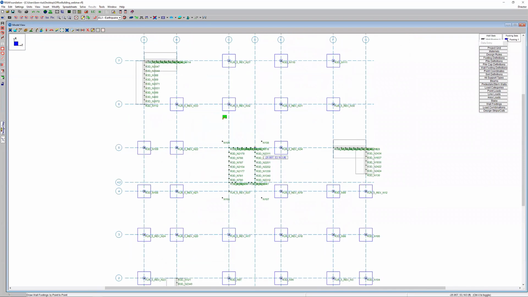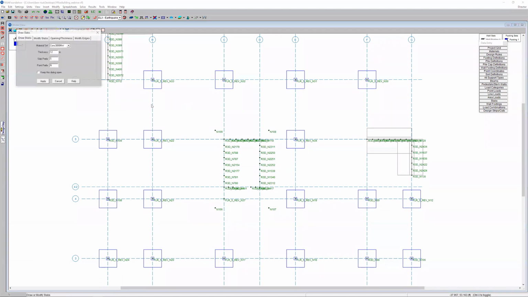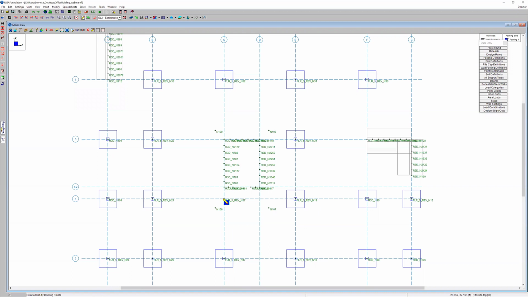The last thing we want to do is we have a core wall here. And so instead of putting wall footings under the core wall, I'm actually going to put in a mat slab. Basically, it's just a big raft foundation. So I'm going to choose to draw in our slab. We can choose the thickness. Let's make it, I don't know, 14 inches thick. And I'm going to go ahead and draw this slab from our slab edges. So let's go ahead and just draw it at the edge of our walls here.